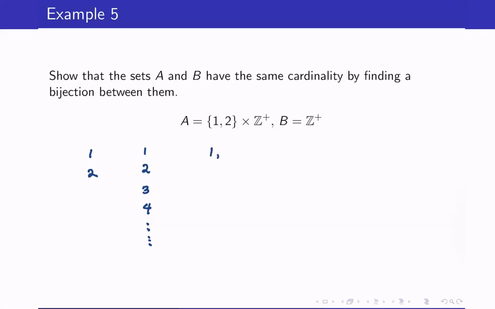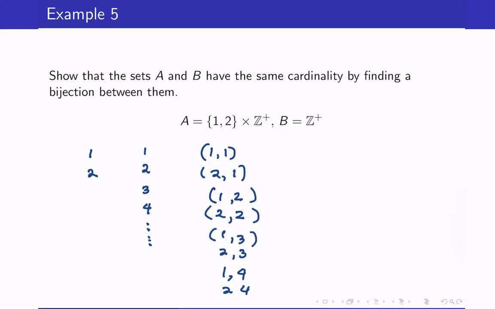So first we have 1 1 and then 2 1. Next, this is 2. This is for 3 and then this is for 4. Then 1 2, and this one will continue. So since this is the way we list down the elements, this will be your correspondence also with the set of natural numbers. So this is for 1, this is for 2, 3, 4, and so on.